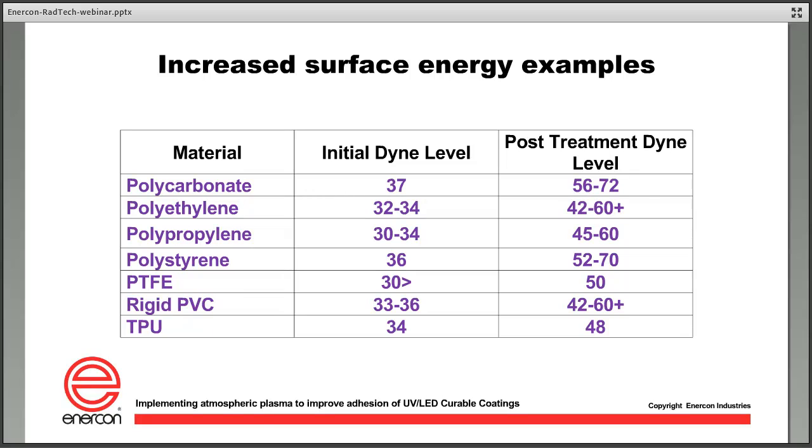I pointed this out early on, but fluoropolymers have a very low surface energy. For example, PTFE, which falls into that category, has an initial dyne level that's under 30. It's a very hydrophobic material, and we basically need to treat that material in order to get any kind of UV curable adhesion to it. Even with some of the best formulations of inks and coatings, with such a low starting dyne level, it needs to be used in combination with some level of treatment. Other materials have a higher starting dyne level, and whether you need surface treatment is more dependent upon the application.